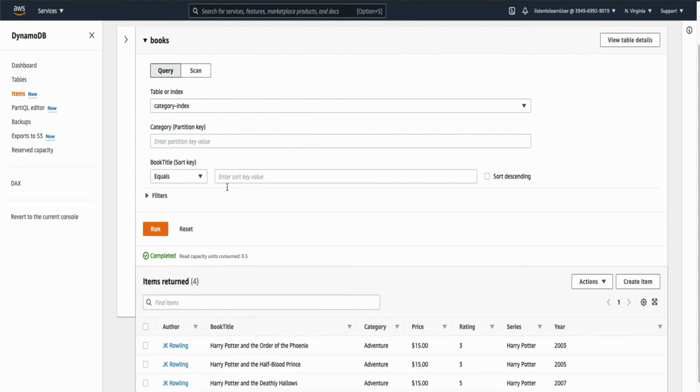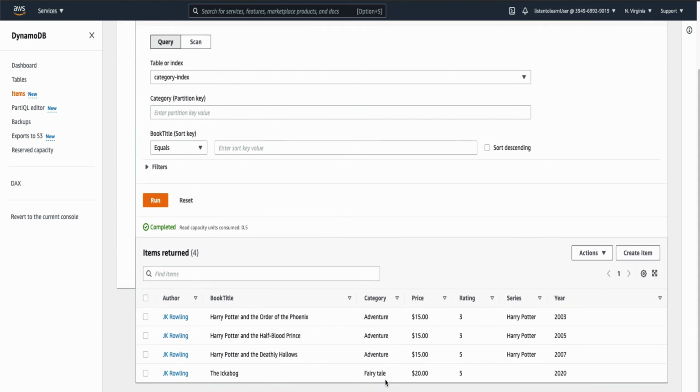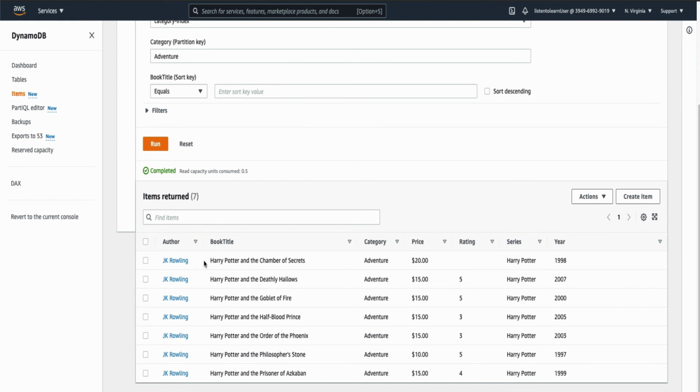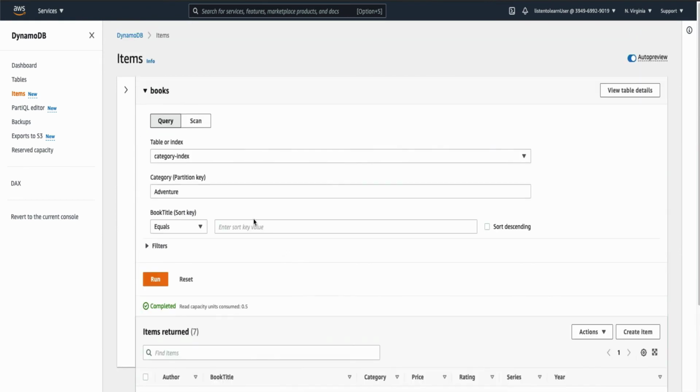However, remember that even in the case of an index, both the partition and the sort key put together have to be unique. And say I have to get all the books which have category as adventure, then I can put in that and run the query. So now we get all the books which are under the category adventure.